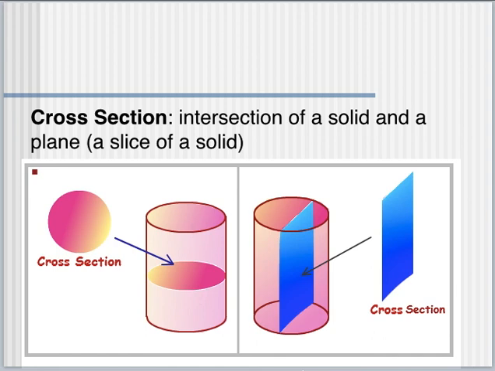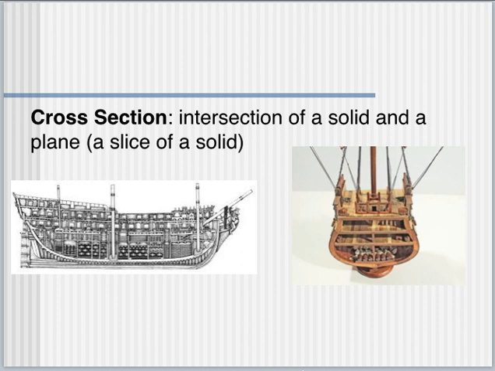Cross-section is also a word you'll see quite often in more academic books and articles. So you'll see it some in college when they're talking about taking a three-dimensional shape and looking at the insides of it. So they talk about cross-sections of ships, for example, in a history textbook.